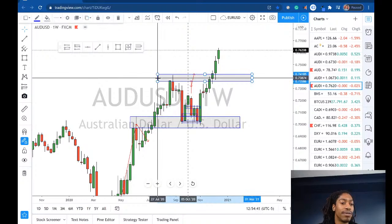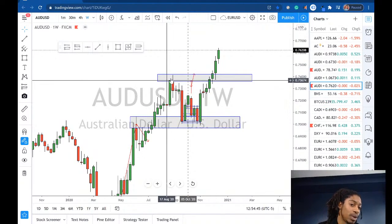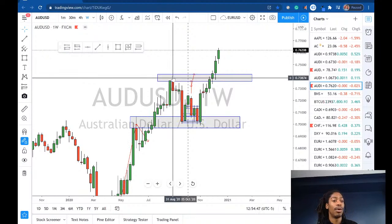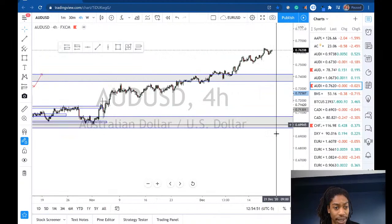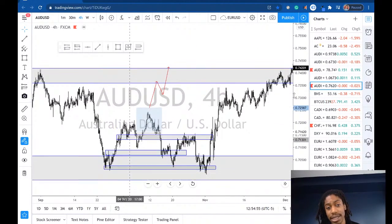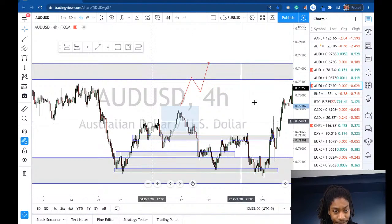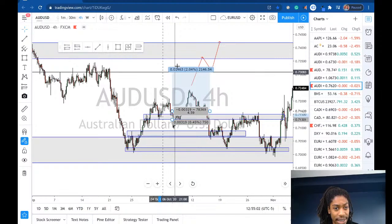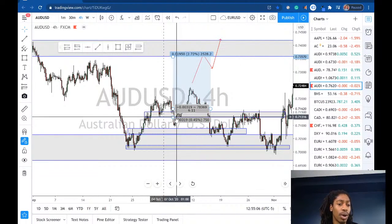This is our first area of conflict, okay? Because it's an area of conflict, because what did we do last time we were there? We rejected it, right? So the same thing goes. This is our first take profit area, or you could do 1 to 3. You have many options. This is why it's important to know what is actually a part of your trading plan, okay? So in a case like this, our target can be the next resistance, and our stop loss must go on the other side of the zone.